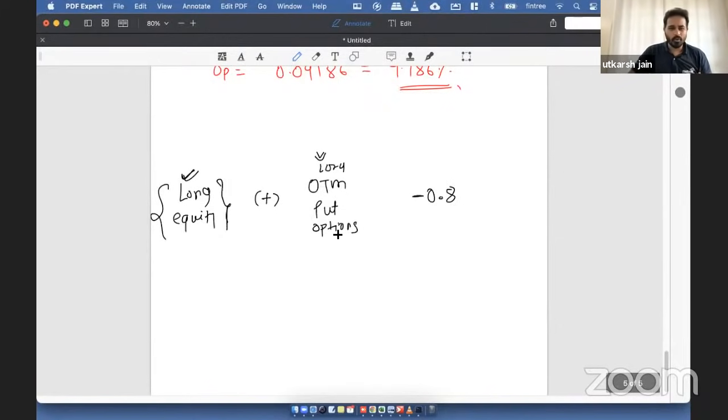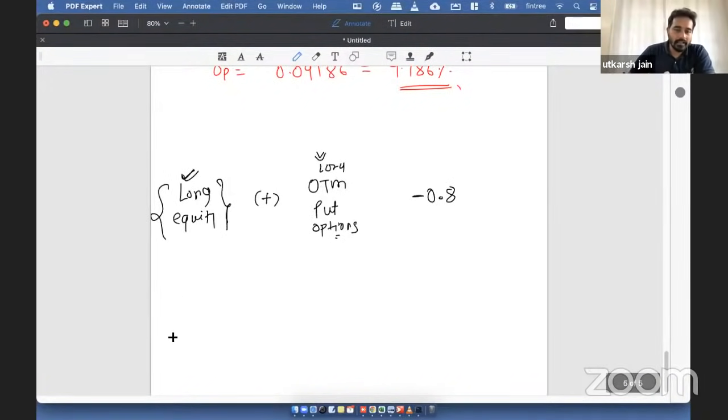Those of you who don't know put options, don't worry. Just know that they are the opposite of shares. So when shares go up, put options go down. What that will do is reduce the overall volatility of my portfolio, right? And why do I need that protection today?